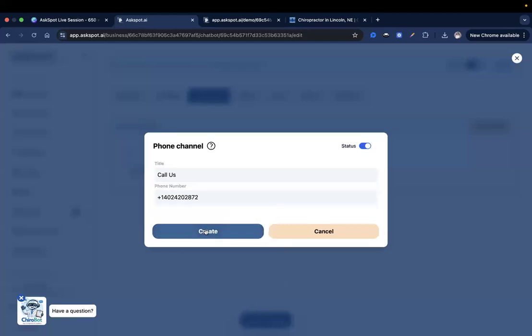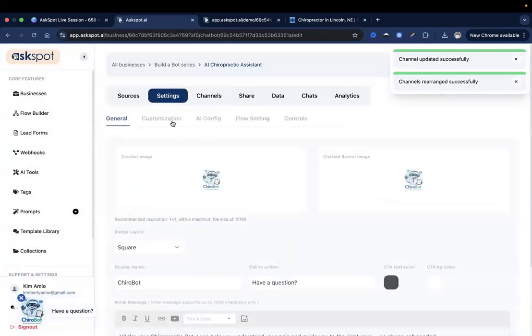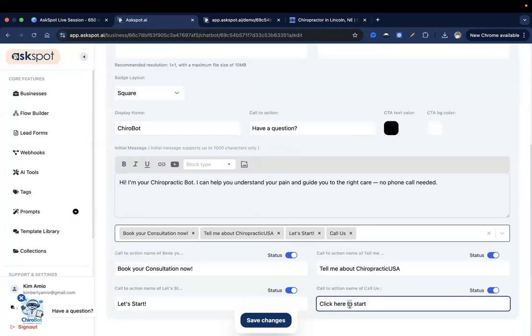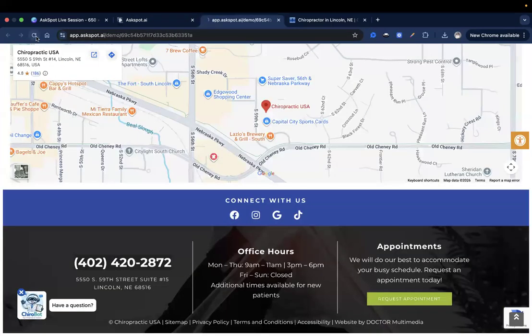Just remove that and click create. Okay. Update that and make sure that's in our initial message too. Make sure that's saved. And let's refresh this.